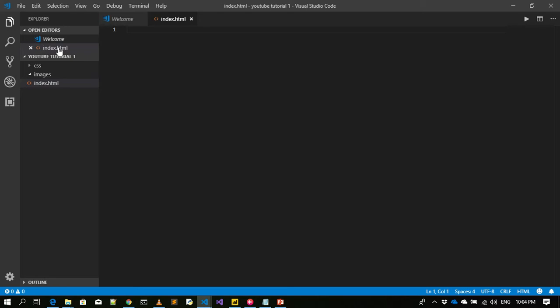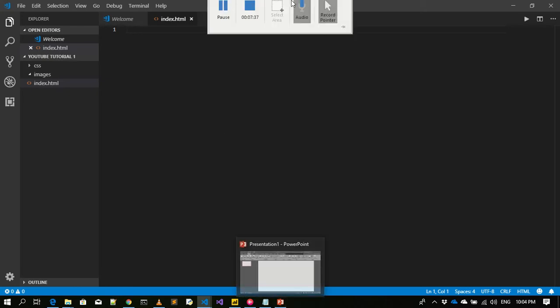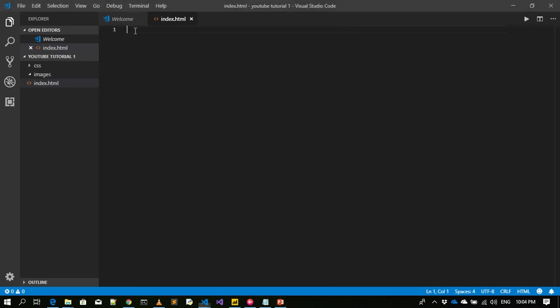Now I want to start writing my HTML code, but mind you, I want to embed it together. I want to include my CSS file into it as well. So because I'm going to be using external CSS, sometimes maybe along the line I can use inline CSS just for you to understand the difference between them. So here now, I want to create my HTML now.